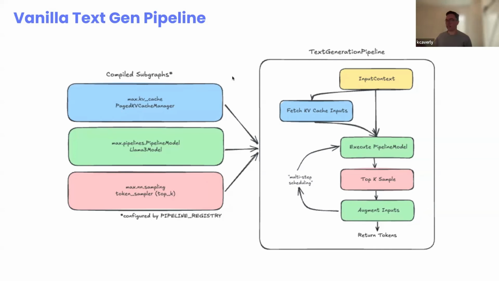And then we will augment these inputs in flight without returning from the GPU. So we'll augment these inputs on device and then do what we call multi-step scheduling, where we will go back up and rerun it through the pipeline model for an indeterminate number of steps. So if you're asking for 5 tokens, we can execute these graphs very quickly, 5 in a row, without moving back from the GPU to the CPU, generating additional tokens and removing the data transfer. And then at the end of those multi-steps, we just return the token array as generated. This also manages things like EOS tracking and maximum length tracking, etc.